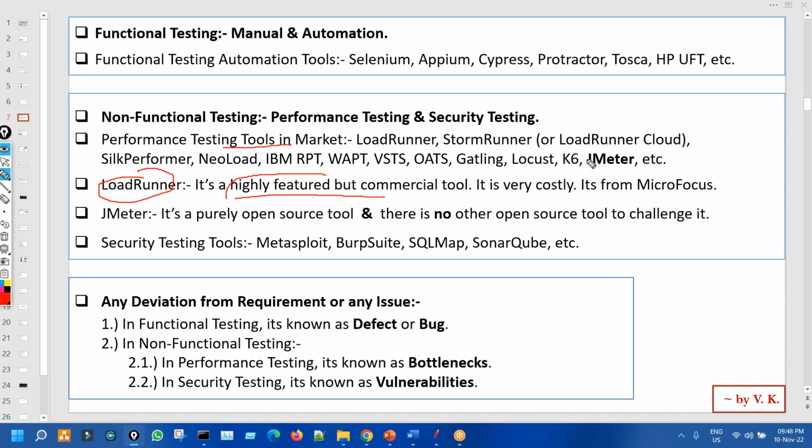So you'll ask then why we are learning JMeter? Because LoadRunner is a commercial tool. What is the meaning of commercial? To use that you have to pay. Earlier we used to have the pirated version of Windows. Now you cannot do that. You have to purchase it anyhow, right? When you purchase the laptop, they will give you a license only, because those days are gone. So to use software we have to pay. Those are all called commercial software, any software, any tool. So LoadRunner is also very costly, and the company who owns this is Micro Focus.